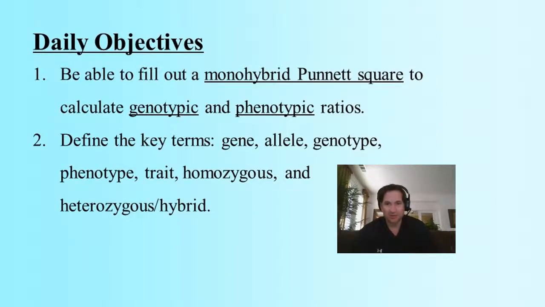And number 2, it was the same as one of our objectives in our first lecture in this unit, genetics. Define these key terms. You have to know these key terms or you will not be able to do any of the other problems that are coming up later today and later on this week and next week. The terms are gene. What is an allele? What is a genotype? What is a phenotype? What is a trait? What does it mean when you use the term homozygous? And what do the terms heterozygous and hybrid mean?